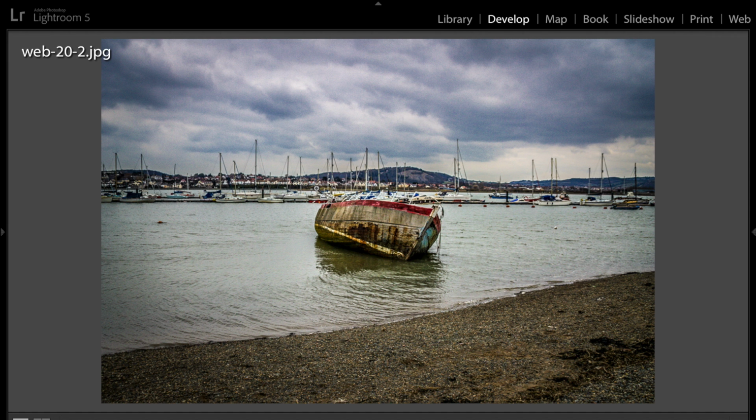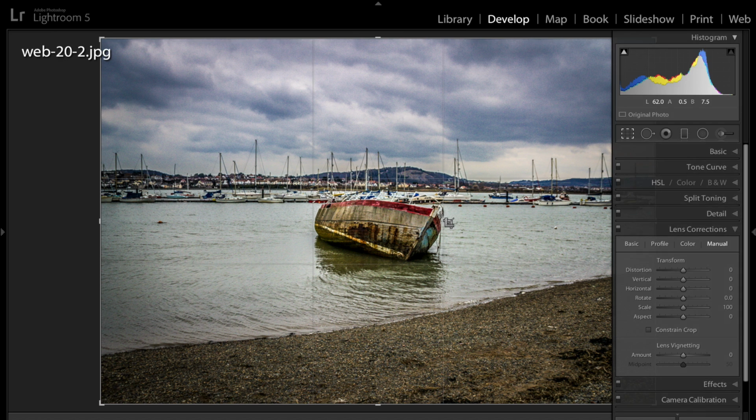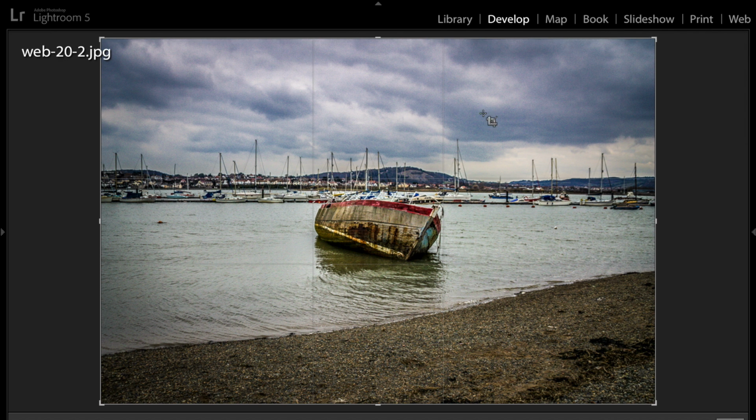I mentioned before there's the rule of thirds, and then I use the golden ratio, which is very similar to the rule of thirds. Those of you that know what I'm talking about, I could bring up my crop thing here. If you could see these lines in the video, this is called the golden ratio. This is 40% of the picture is this first box. Then it's 20% of the picture, then 40% of the picture. So it's 40, 20, 40, 40, 20, 40.